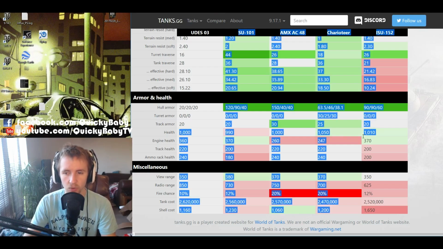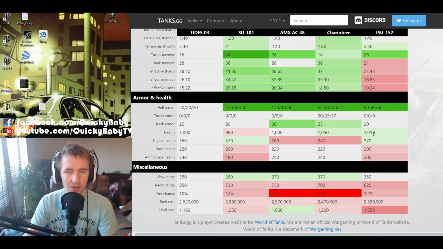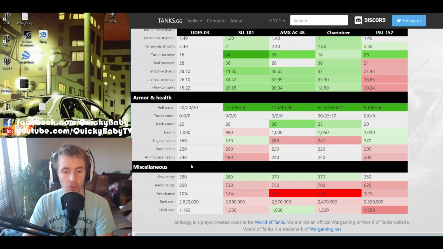That's pretty much the same as all of the tier 8 tank destroyers. They're certainly not very durable, and it's not until you hit tier 9 that you start to have decent hit points on your tank destroyers. And furthermore, the vehicle's view range is a rather disappointing 350 meters, so you definitely want to be taking binoculars on this vehicle to bump that up.